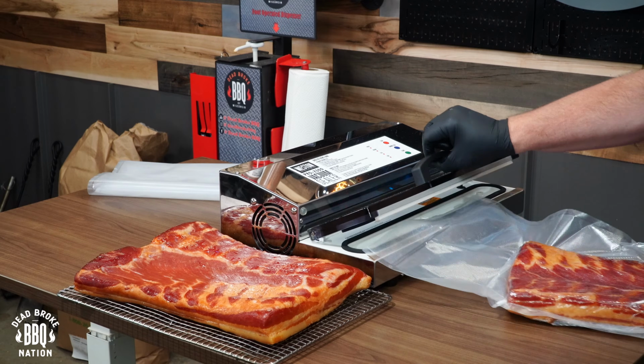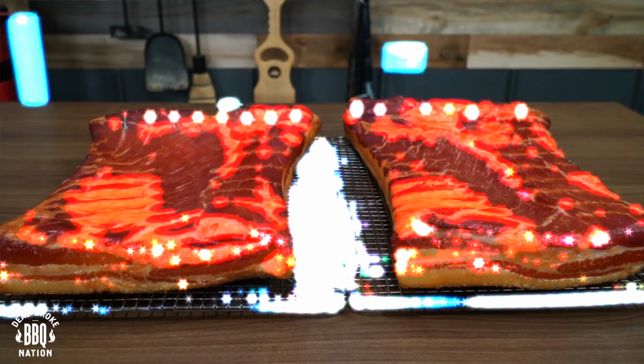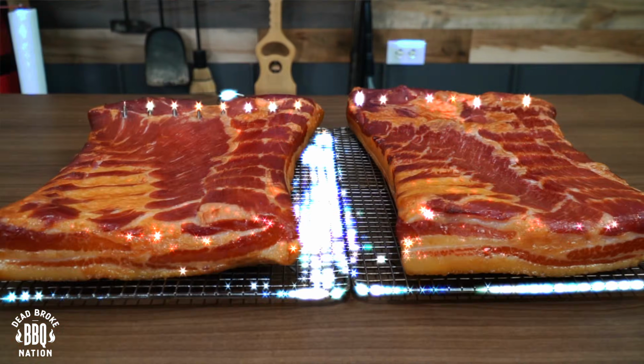Then I'm gonna vacuum seal each of those slabs, and we're gonna put them back in the refrigerator for 2 days. I want that smoke to permeate or penetrate into that bacon. If you go ahead and start slicing them up now, you're gonna lose a little bit of that smoky flavor. Finally, the next time you see me is when I'm gonna be slicing them up, and we're gonna cook up a couple strips of bacon. The bacon's been vacuum sealed and in the fridge for 2 days to absorb all of that smoky flavor.